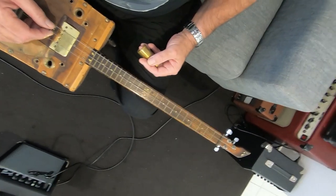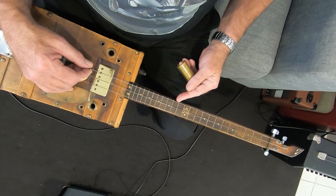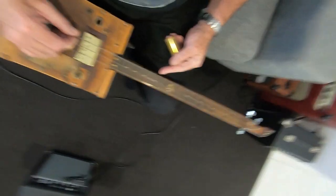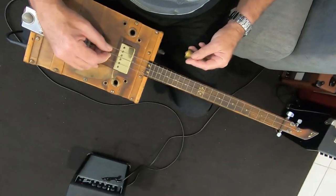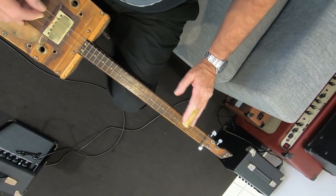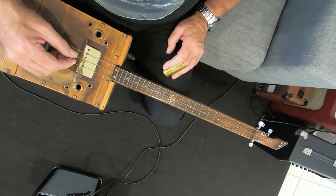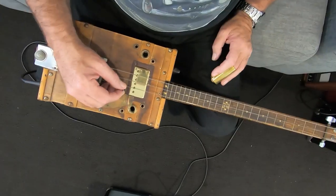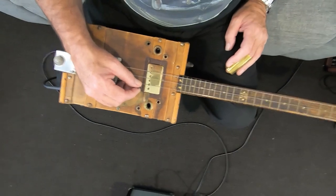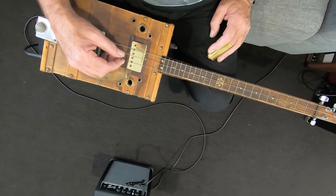Now, when you play Cigarbox guitar, or at least when I do, I tend to use the number 3 string, that's the string right in front of my chest, the thick string or the fat string. I use that as a bass string, like you would on a bass guitar. The middle string and the thin string or the number 1 string, I tend to use as my melody makers and for when I'm playing chords.